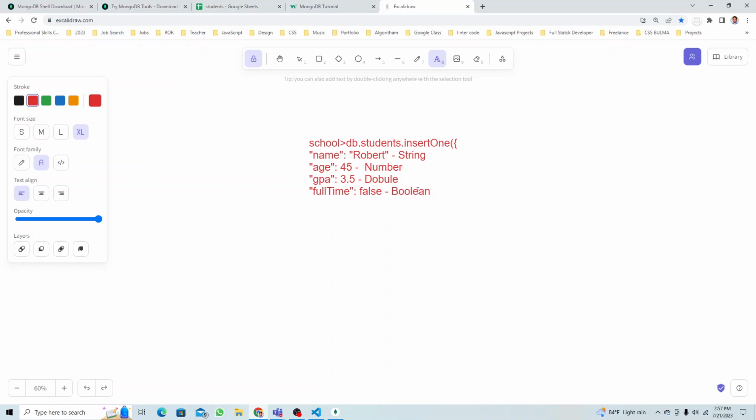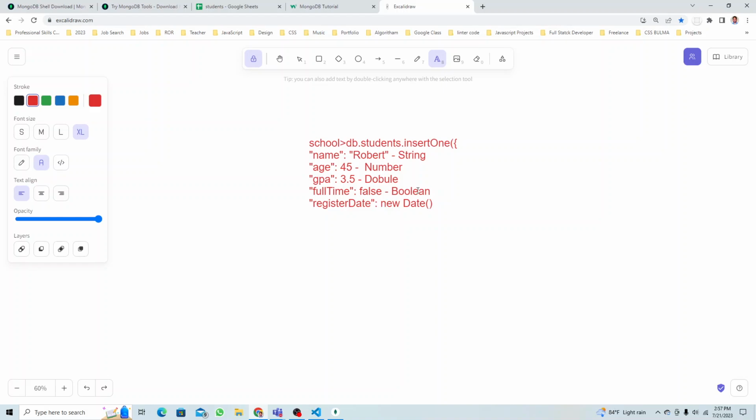Clear? And the next property we may add is a date. Let's say when he registered to that school. So we can say registered date, like that. In JavaScript, remember, we have the new Date object, you can just call it like that.